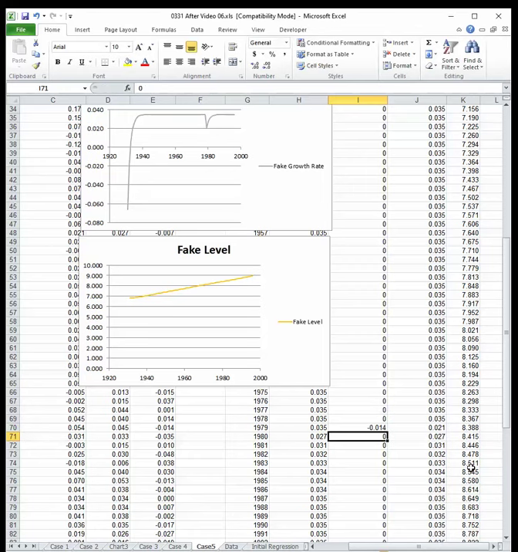But in the real world, the shocks add one on top of the other, so then we get that followed by a minus 0.035, okay, which looks like this. But then we have a little positive shock in 1981, so that's the 0.010 here, okay, and you can see how that changes the curvature up at the top.